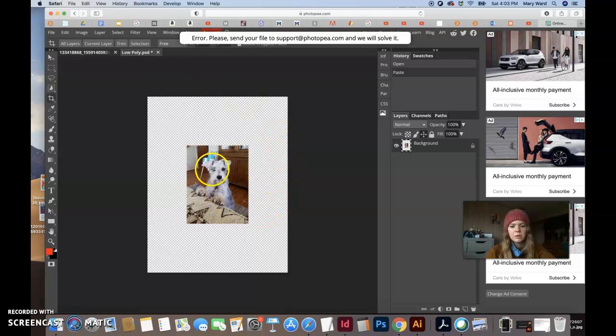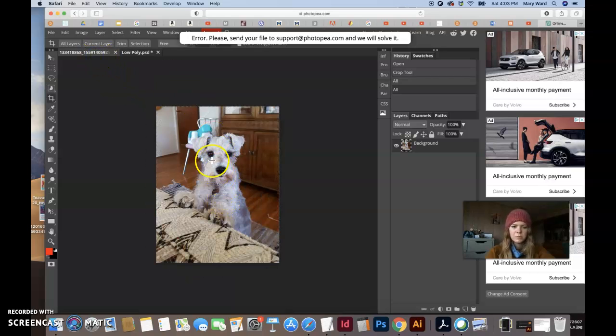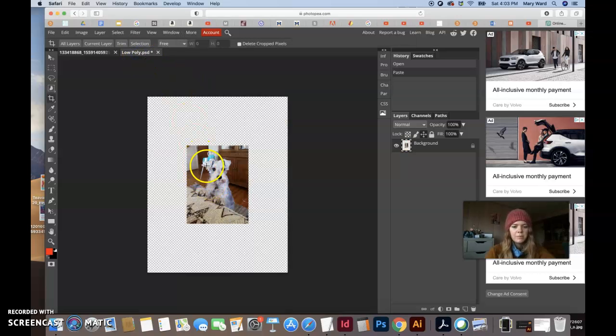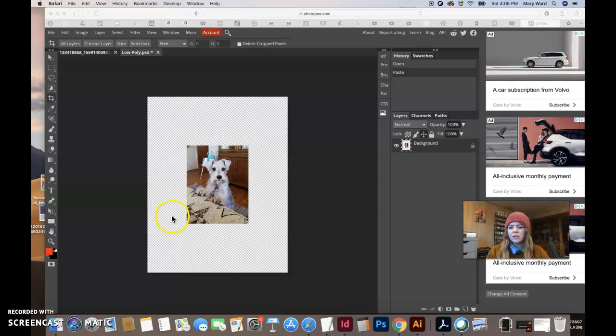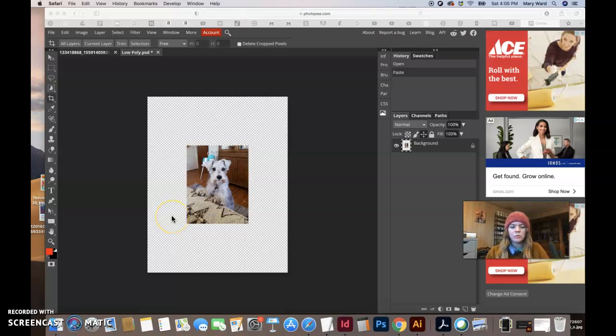So we brought our image in to a 300 DPI canvas. I think I pulled this off Facebook, so it's probably at 72, so it's probably pretty low quality. But the canvas that I brought it in on is higher quality. It doesn't mean that it made this image any higher quality than it was. Sorry, I had to cut the video strangely there, but it didn't make it any higher quality. But when we start adding to this, it'll make what we add higher quality.